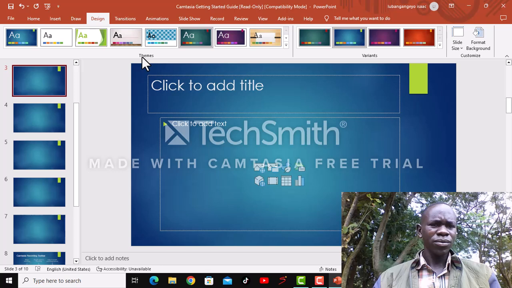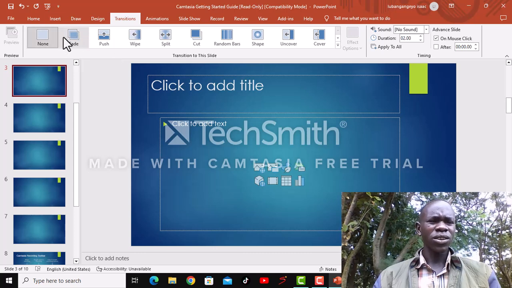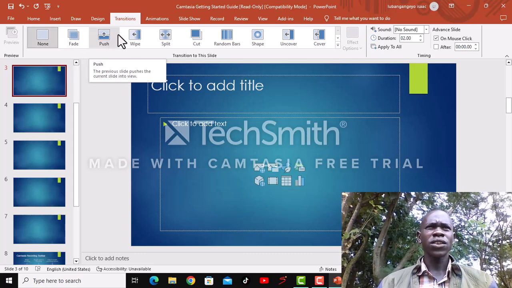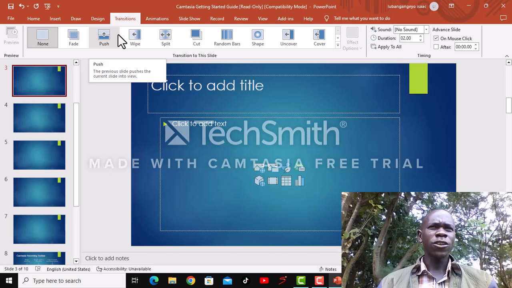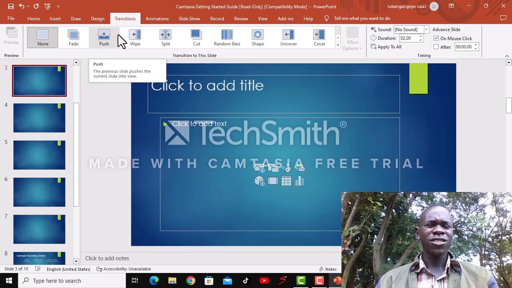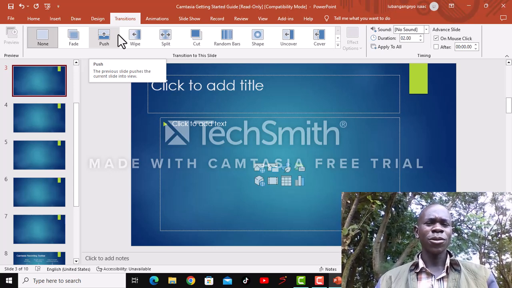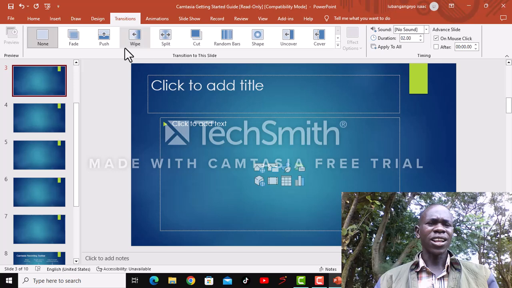So I go to transition. In transition we have very many transitions. Now you want it to move from one page to another. How will it appear? Is it going to be attractive and nice, so that it attracts your customer? Like when you are showing your things, it should be in a good way so that someone can like this one.